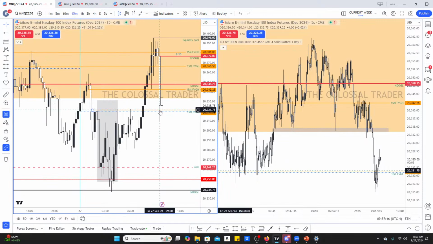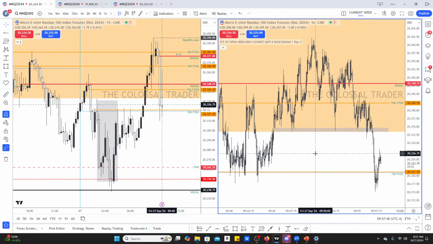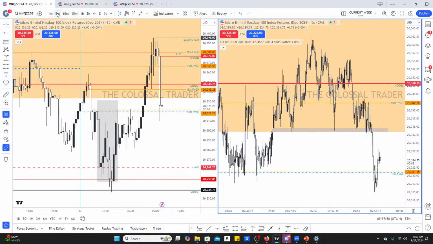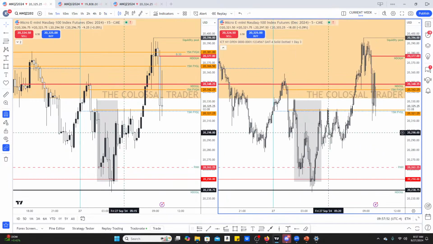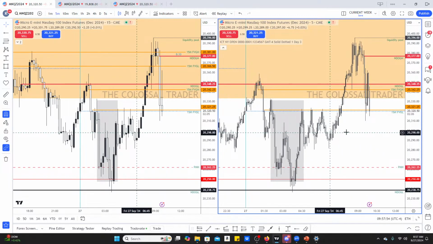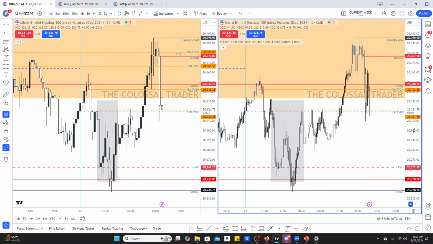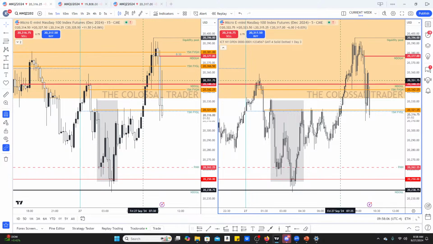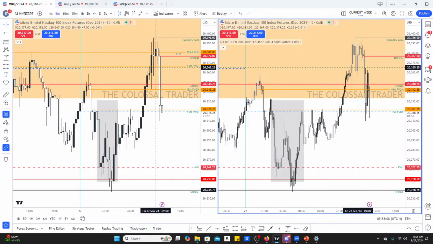I'm still not swayed to go short here. I'll take that. So let's go back. This is how I reset. I'll go back to the 15-minute, 5-minute chart, and I just wait. So that obviously didn't play out. I think probably go a little bit lower here, but I'm still just not swayed to be a seller here. I just can't do it right now.